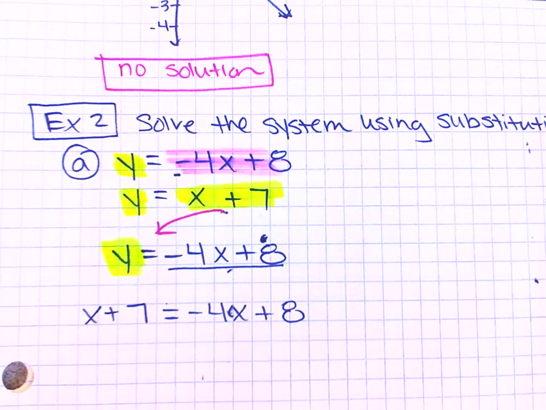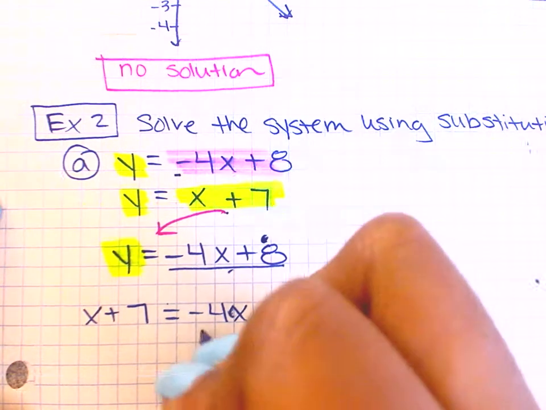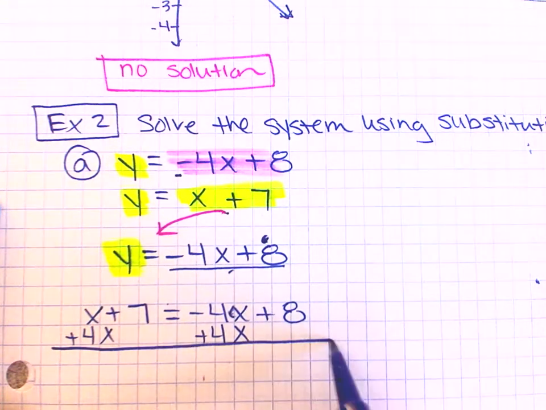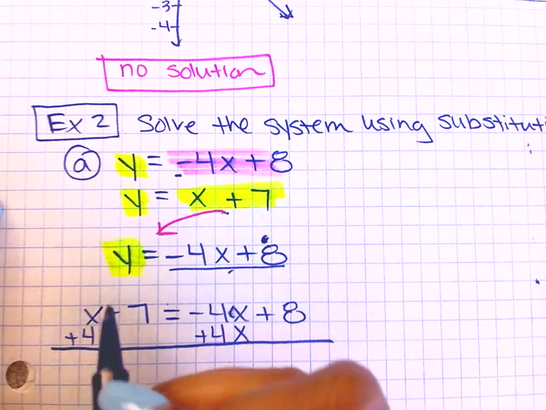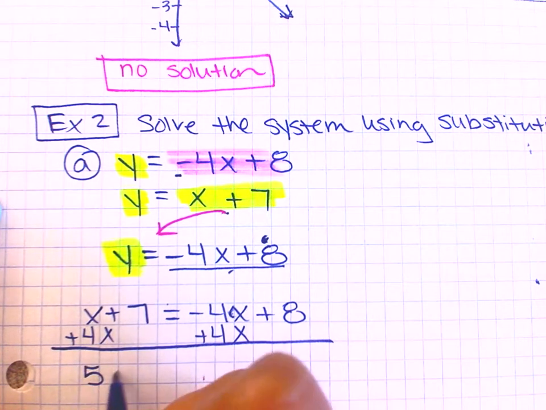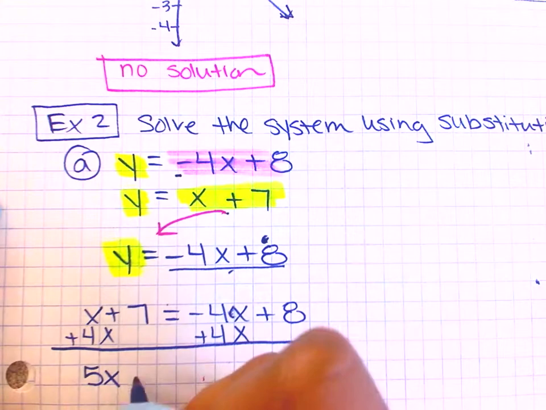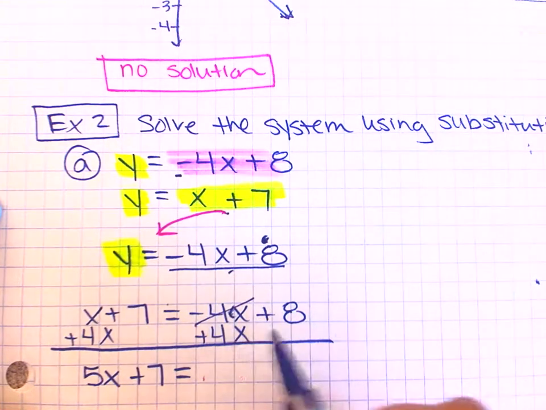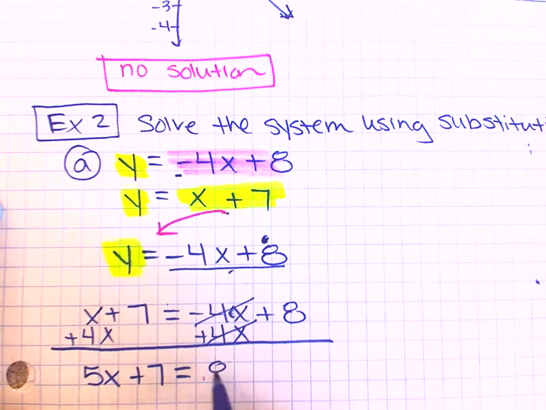I'm substituting y in. So basically, you just want to end up with an equation with solely your x's. Not your ex-boyfriend or girlfriend. Just the x on here. Okay? So, now we need to get all the variables on one side. So I'm going to add 4x to both sides. Now you're just going to solve it. All right? X plus 4x is 5x. There's a 1 in front of that. 5x plus 7 equals negative 4x and positive 4x cancel. I'm left with 8 on that side.